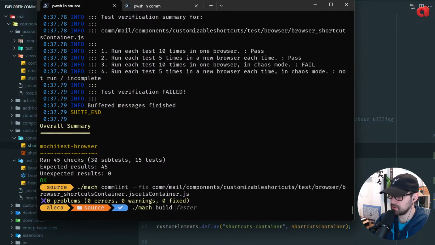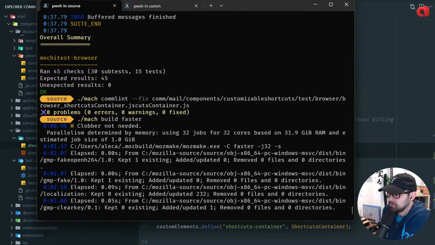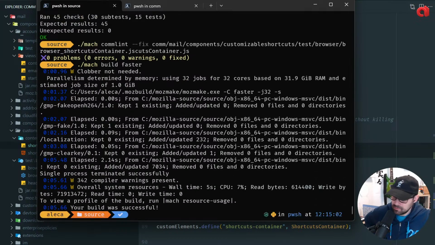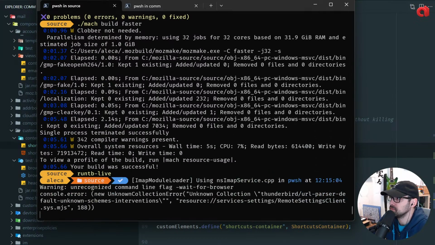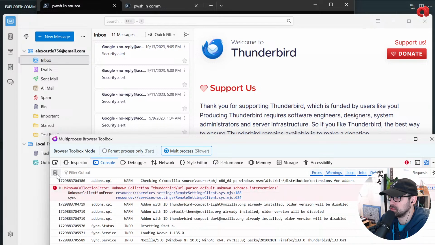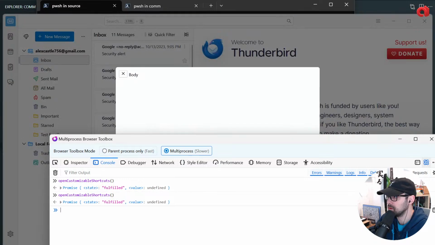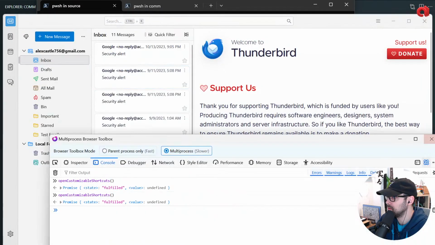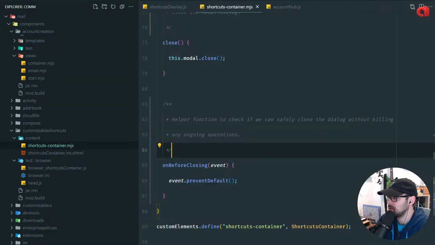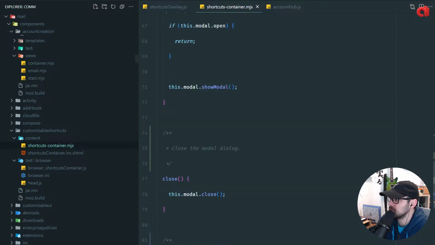Let me build. Mac build faster. Let's open up the console. Open customizable shortcuts. It's not happening. Add event listener, close.